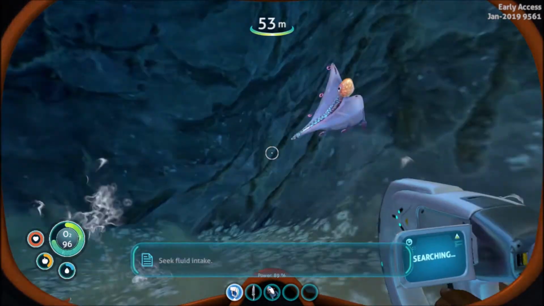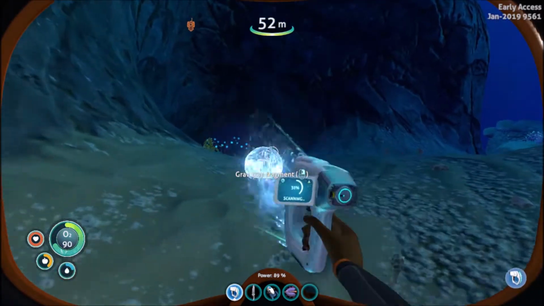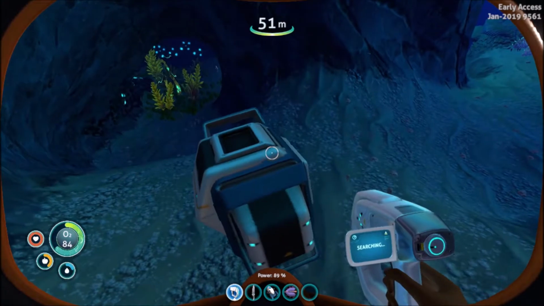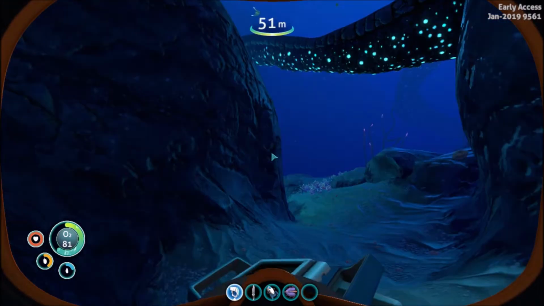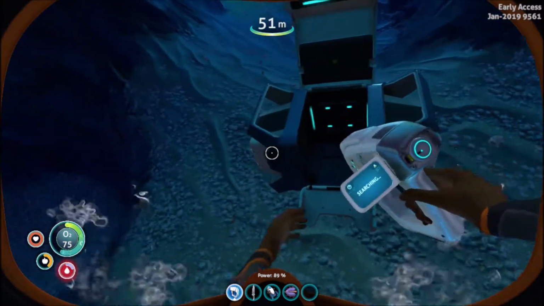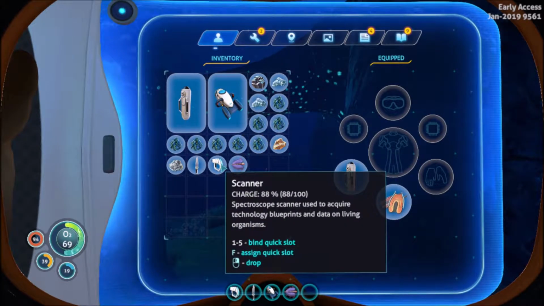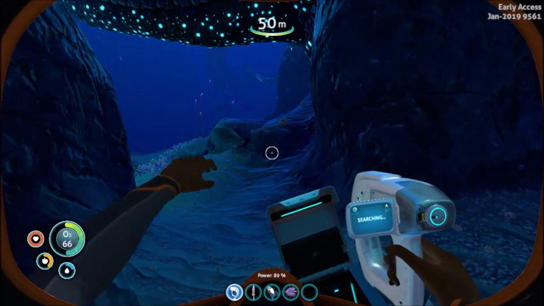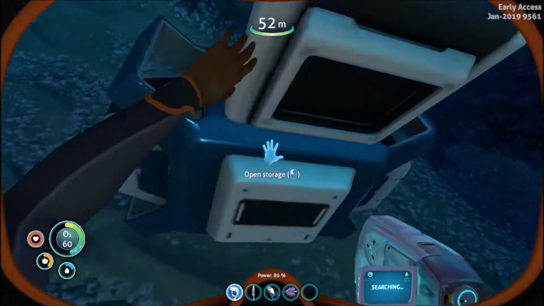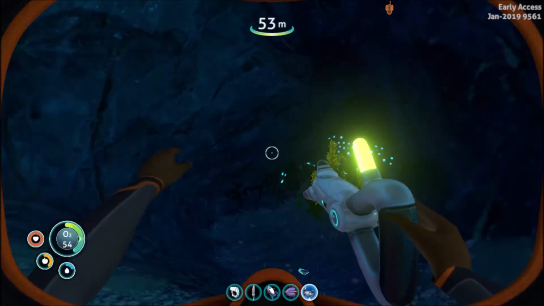Seek fluid intake. Okay. It's titanium, I guess. Rare plants down there. I'll grab them too. What? I'm confused. What's going on? I'm confused? Game? Oh, there we go. It just... How do I use it?